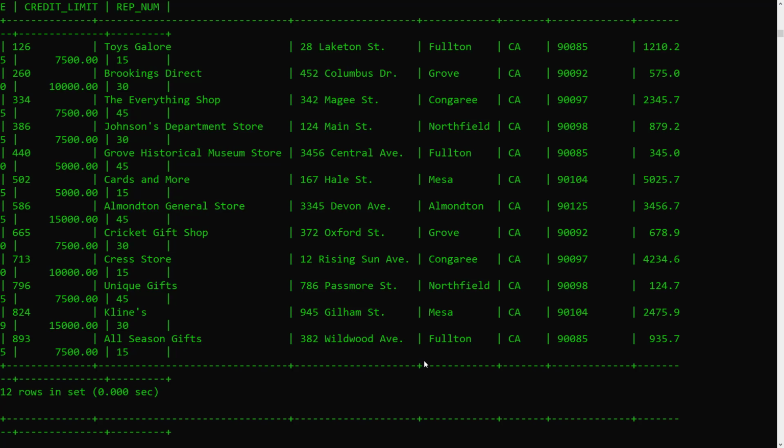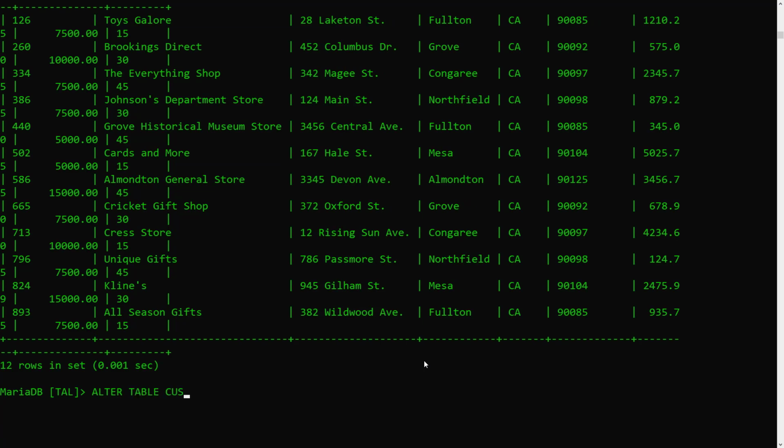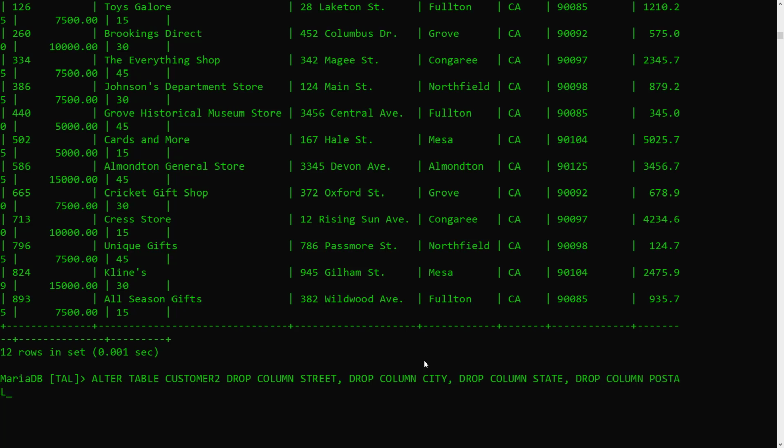So real quick, I can just say alter table customer 2 and drop column street, drop column city, drop column state, and drop column postal code.